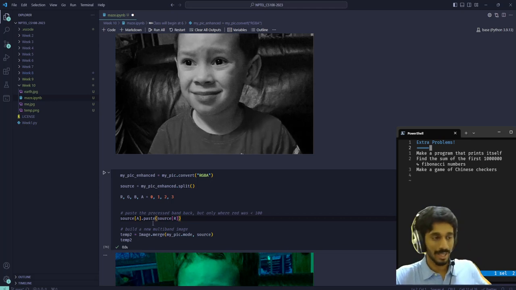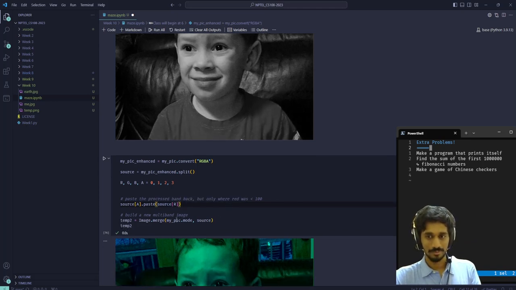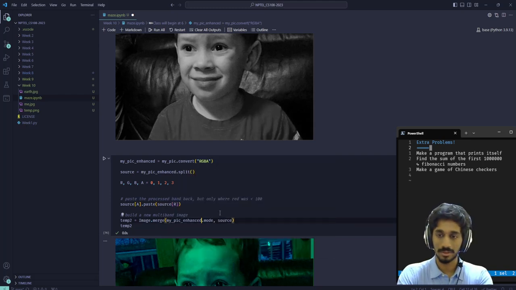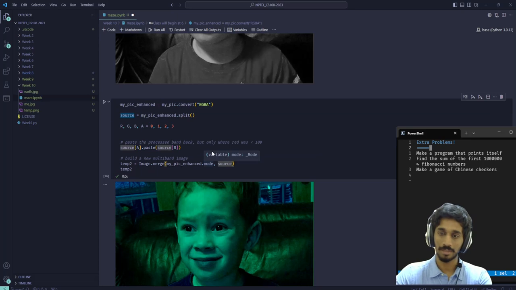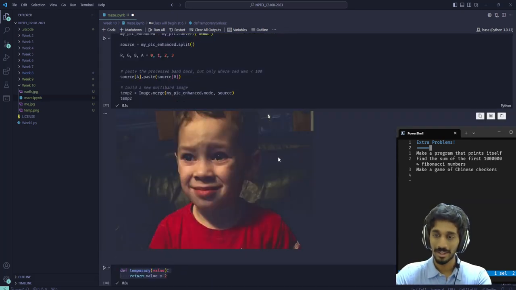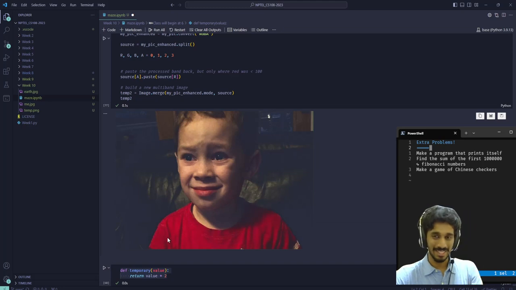Instead of the old transparency layer, I'm setting it to the value of R at every point in the image. So that means if I run this, only the places with red will be bright. Every other part of the image will not be that bright.